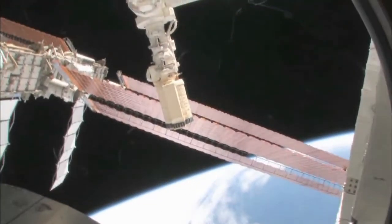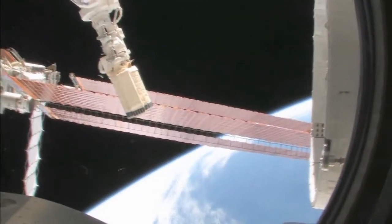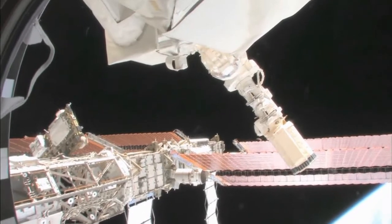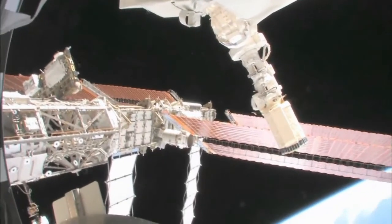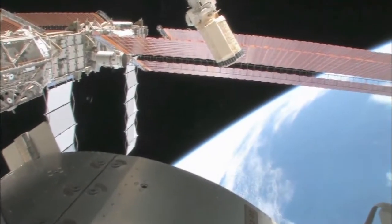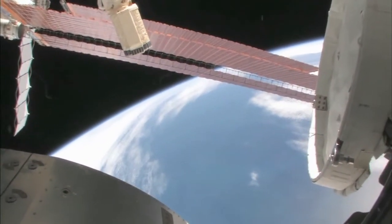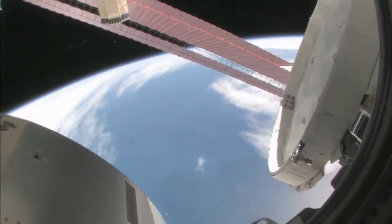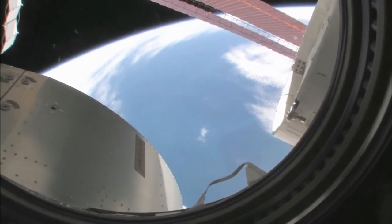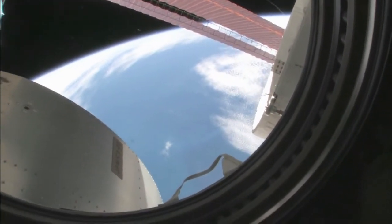We can see the robot arm I was talking about, the GEM RMS. Those orange things are the solar arrays on the port side. And you can see we have a full set, and 15A STS-119 is going to be bringing up the last solar array on the starboard side. And take a look. There's our beautiful blue planet there. Looking at this and where we are, I'd say we're over the South Indian Ocean. You can actually see some icebergs down there. So we're probably between Africa and Antarctica. You can see the different shades of the blue water.